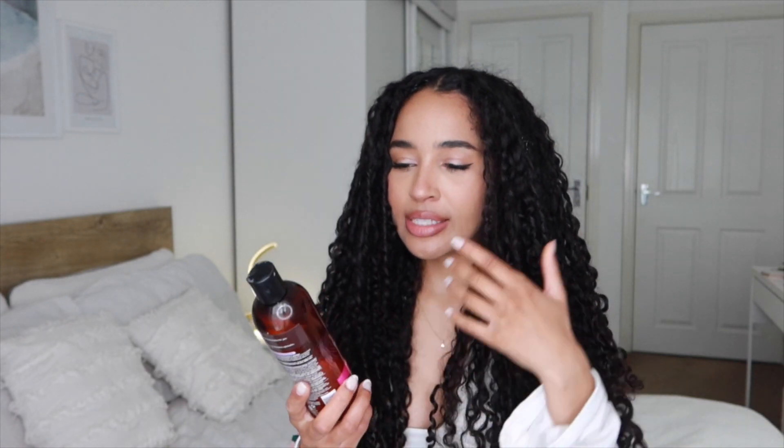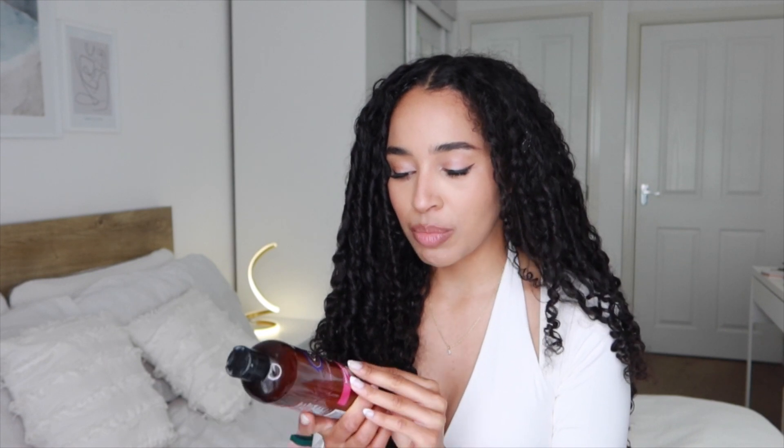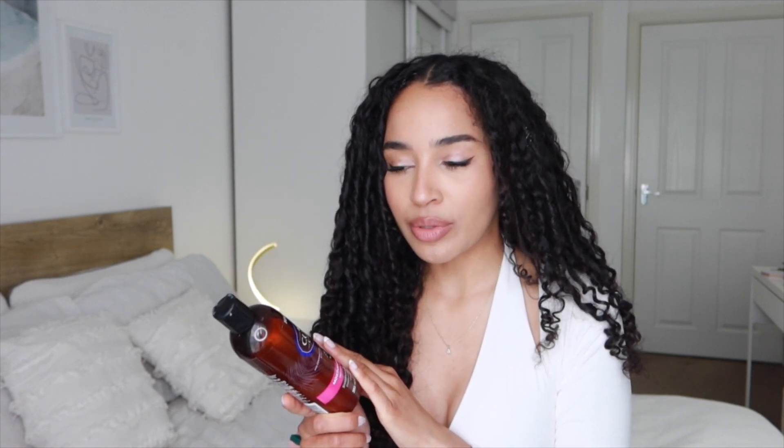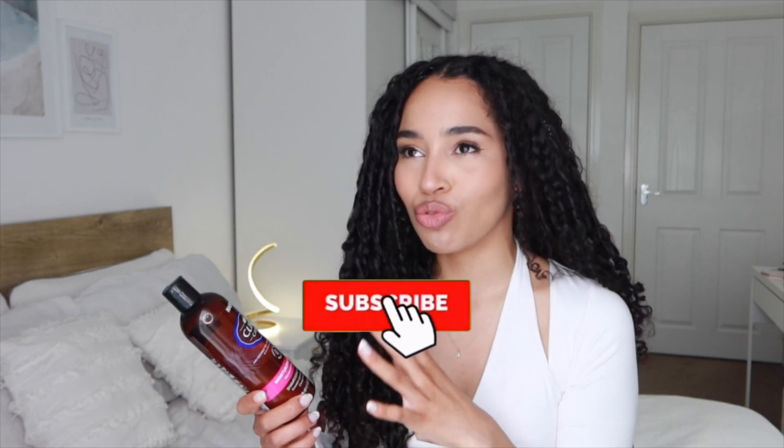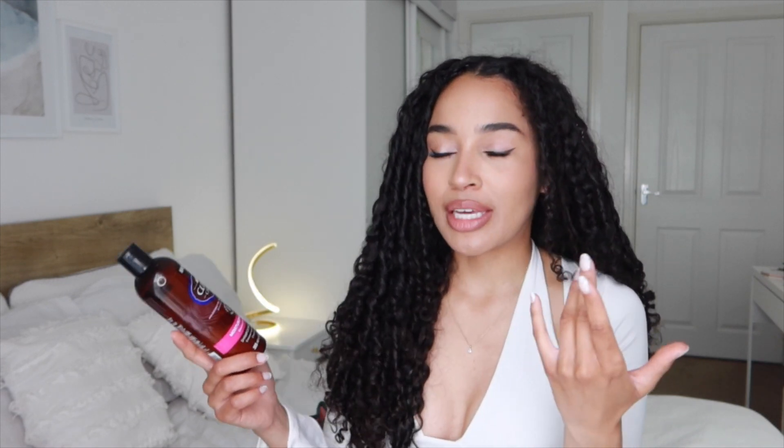Next is the Hask Curl Care Moisturizing Shampoo. I'm not entirely sure how and when this became one of my go-to's — I honestly think sometimes I just try something and it stays in my shower through laziness. That's not anything bad about Hask — it's been good, it's done the job. I just haven't noticed anything super special about it, but I guess with shampoos if things are easy to use and working, that's why they stay a go-to. If I ever felt it was too drying or wasn't working I wouldn't keep using it, so this has been good.